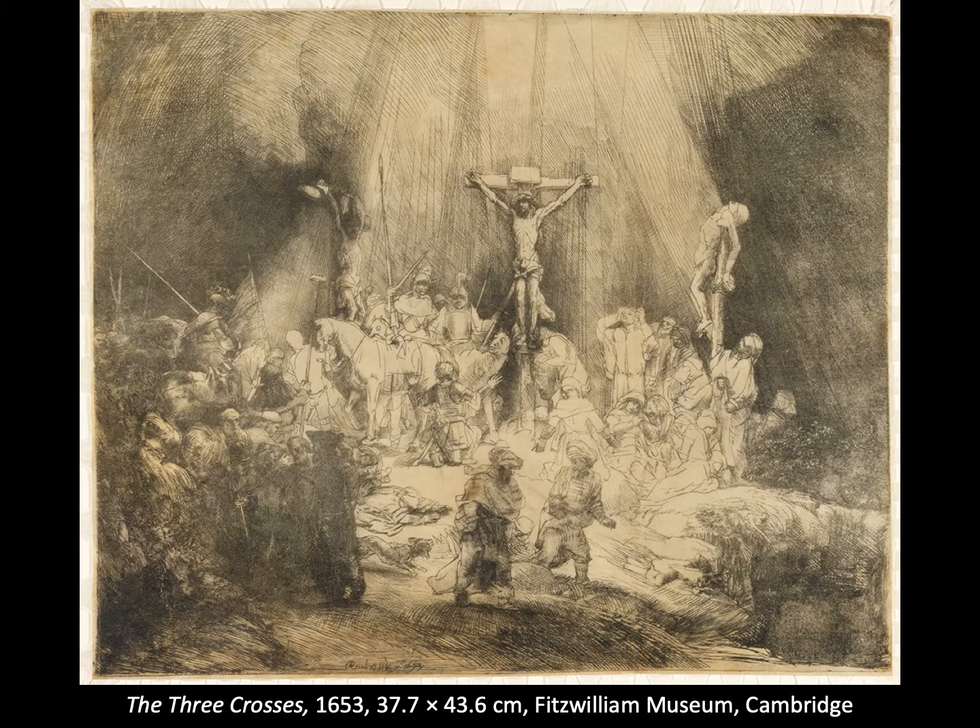This particular image, The Three Crosses, shows Christ with the two thieves either side of him — the good thief on the right, illuminated by a beam of light from heaven. On the left of Christ we see the centurion who has just dismounted from his horse — the centurion who in the Bible says, 'Certainly this was a righteous man.'